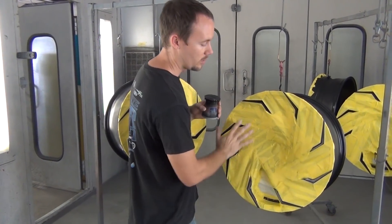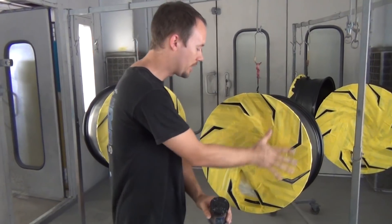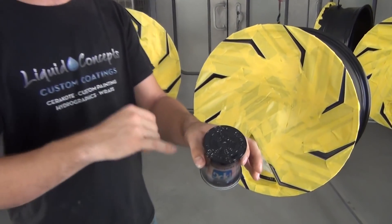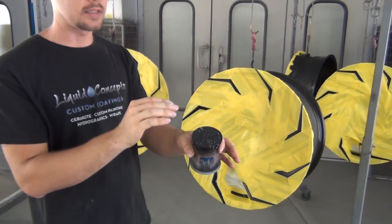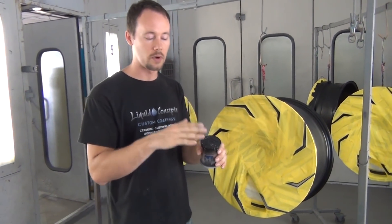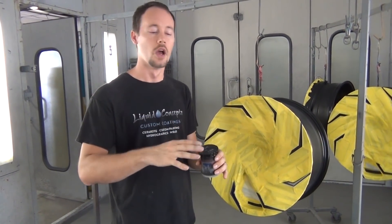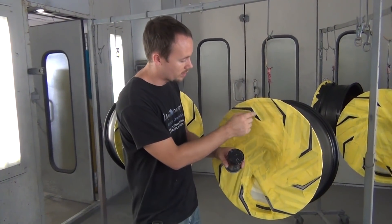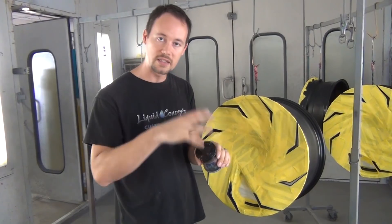This is what our process started like before we got everything taped up. We've already painted these center caps — they're already recessed and already clear coated. So we've got a black center cap that's fully clear coated, and now it's ready to be scuffed. We're going to take a red or gray Scotch-Brite and scuff it up so that our clear and paint will be able to bond back into it. Then we're going to do a color fill in the same teal metallic color in all of these recessed areas.